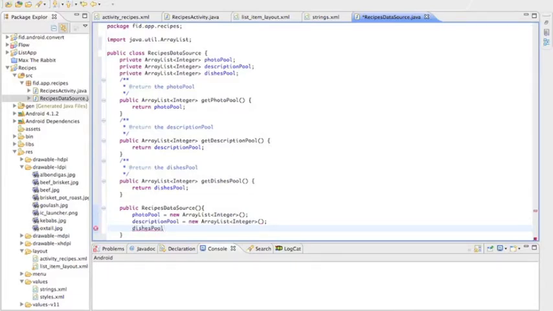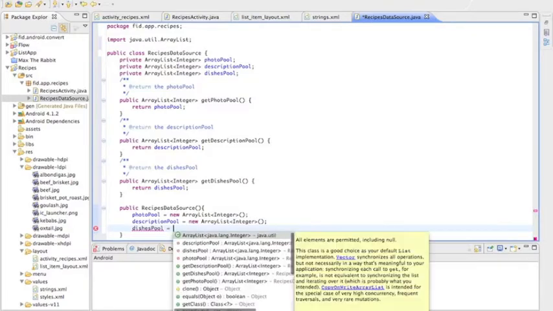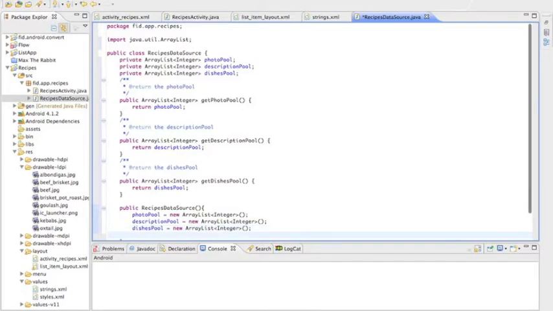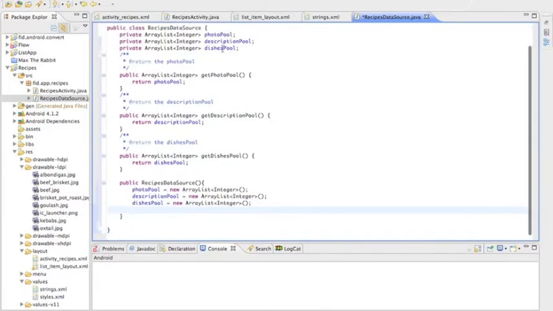dishes pool. I press control space, that auto completes almost everything. Like I can press control space here, and Eclipse knows that I need an array list to initialize this, right? Oops. Now if I put new and autocomplete, that's going to create the whole new statement for me. Okay? And then we just have array lists that are empty. Now we need to load them with data.